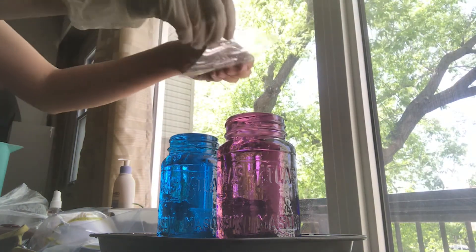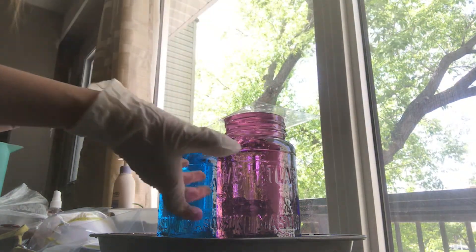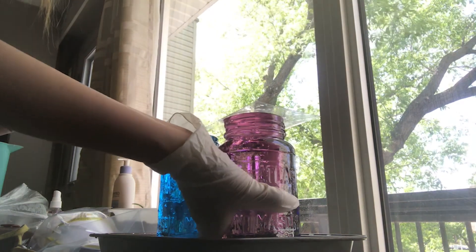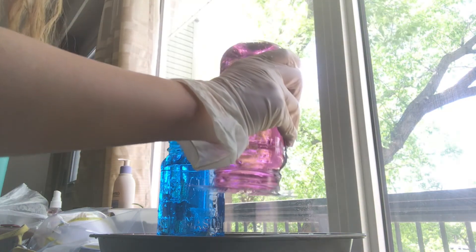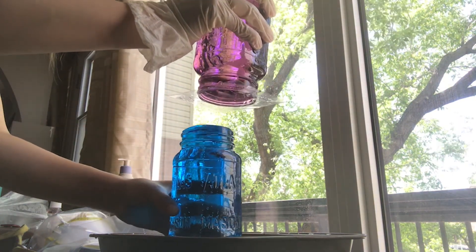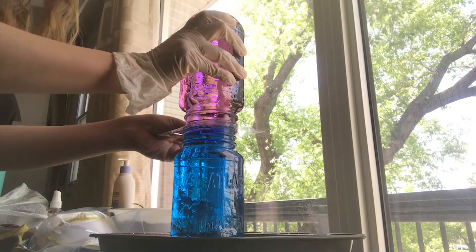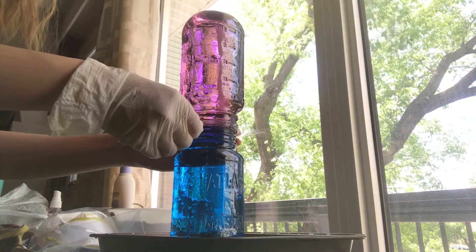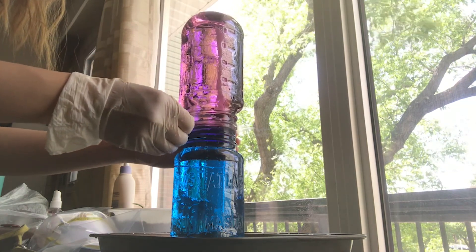This time, you're going to take your little plastic card and place it on top of the hot water. Again, the vacuum will form a seal and you can easily flip it over so no water spills out. Again, place it on top of the cold jar and line up the edges so that no water will spill out when we remove the plastic card. This time, pay attention to what happens once you take the card out.